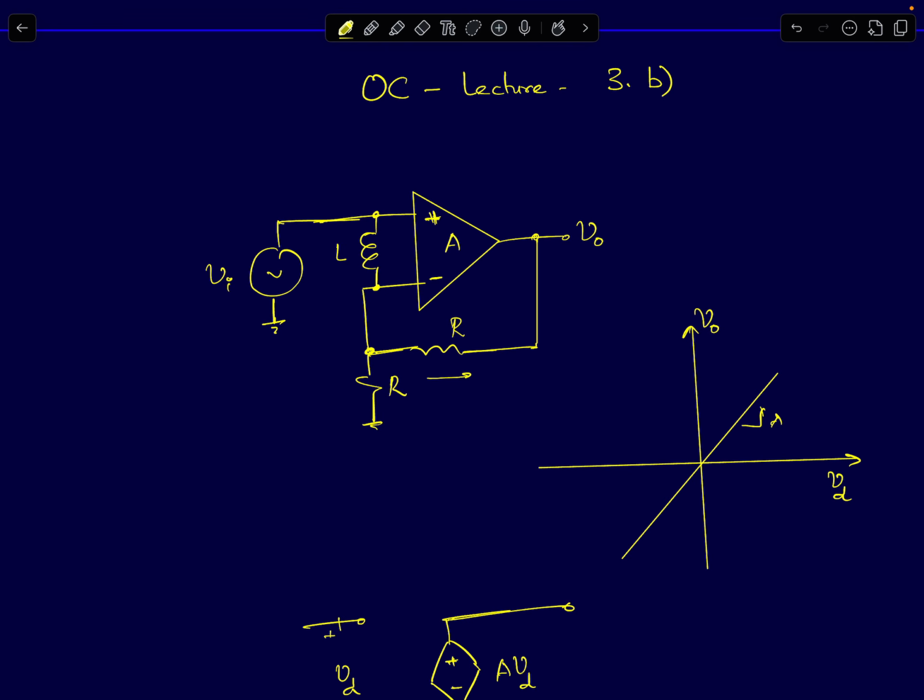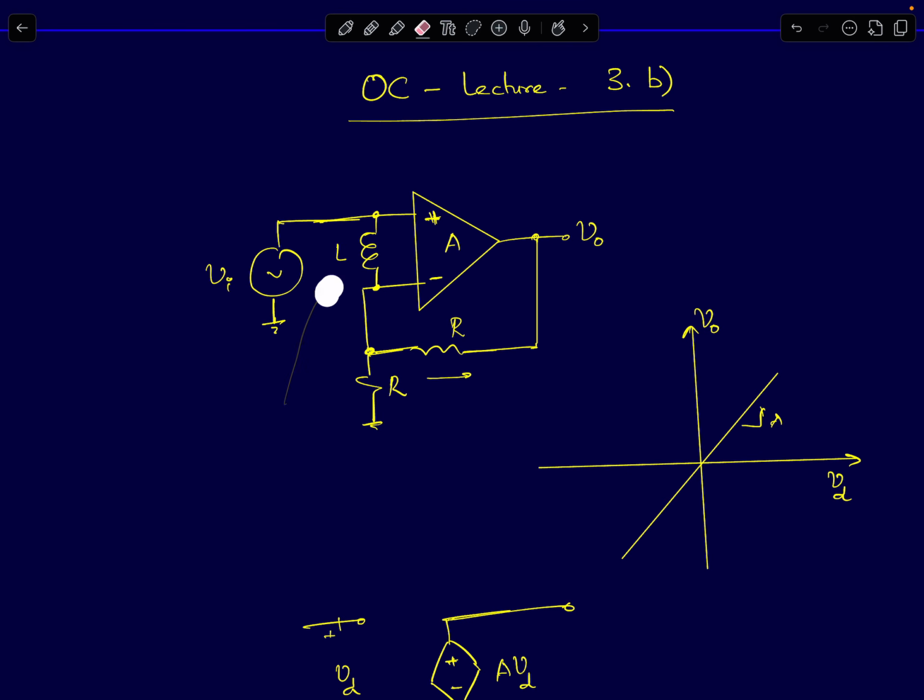So the question is this: I had once discussed, I think in the playlist op-amp circuits, in lecture 3B, the concept of virtual ground in op-amps. I was taking different problems to explain what happens in an op-amp circuit when you introduce an impedance between the inverting and non-inverting terminals.